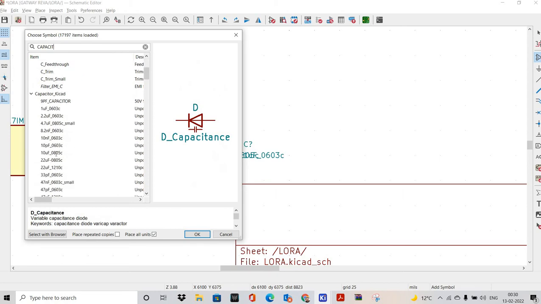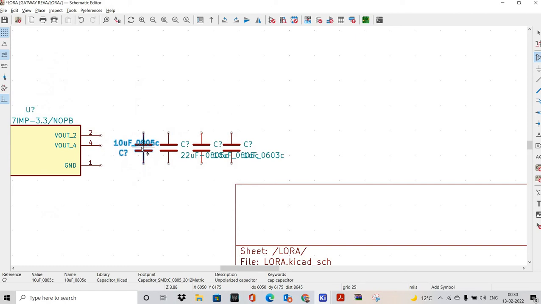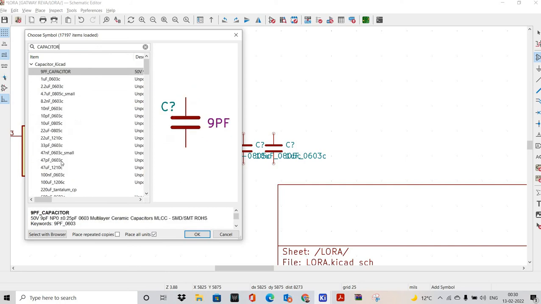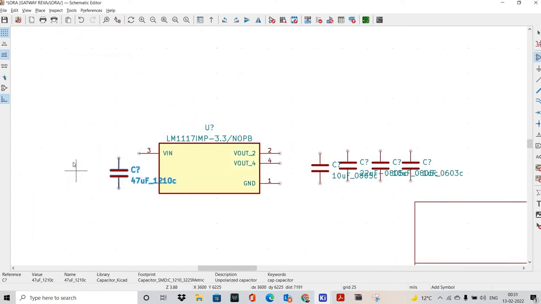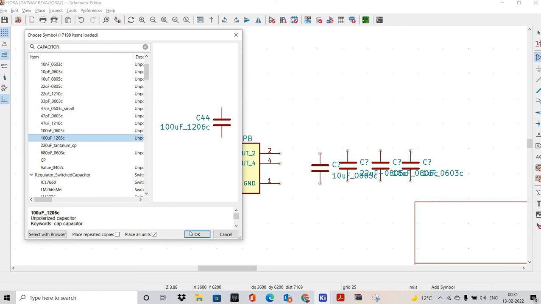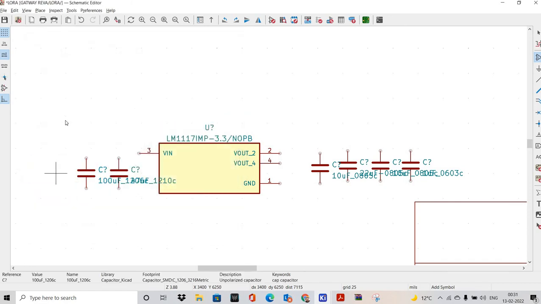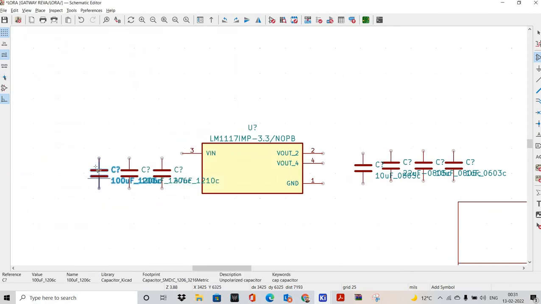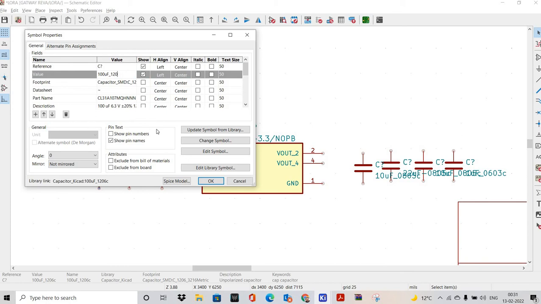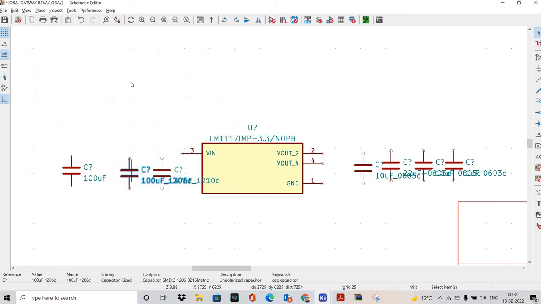Okay, so again 10 UF capacitor, and then 47 UF at the input side, 47, 100 UF and 100 UF. Okay, so I'll name it 100 UF.